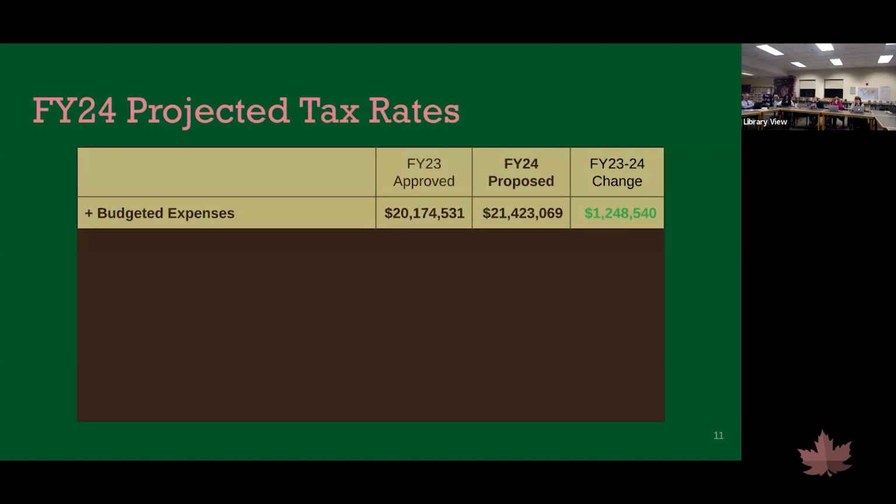So the latest version of the budget, which you haven't seen yet, but I will show you, it tracks pretty close to what I sent last night. This for Shelley and Kua is kind of how the state walks through setting a residential tax rate. So the first thing they look at is budget instances, and the budget that you have, or that I have in front of me, is 21.4 million, up 1.2 million.